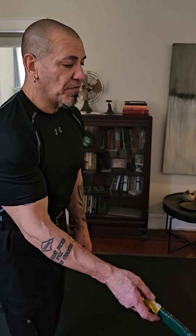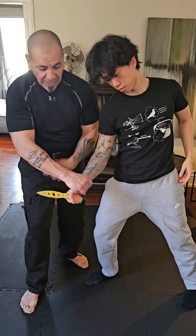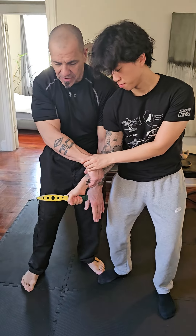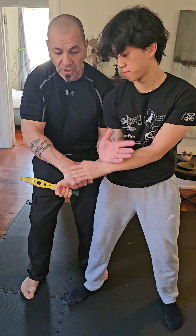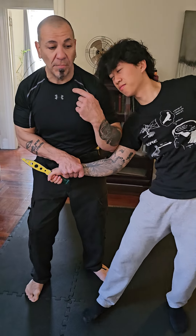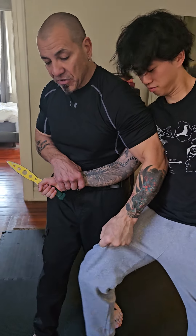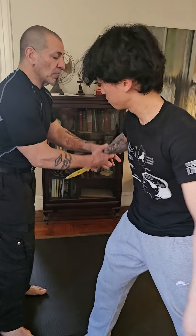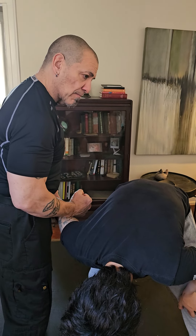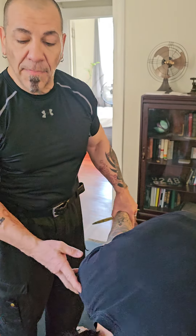One more time. I'm going to shift my body. When he grabs me, I'm going to shift my body — that's all I'm doing. If he hangs on and doesn't let go of my hand, I'm going to shift my body. I'm inside. There's no strength — I'm going to use that to break. I can raise his elbow up, cut down. He throws the punch, I'm guarded, I'm shielded. I can come down to his groin, grab his groin. When I come through, I take that elbow and smash it. Guide it down, smash it. Kicks to the face, kicks to the ribs — wherever my body lands up in that position.